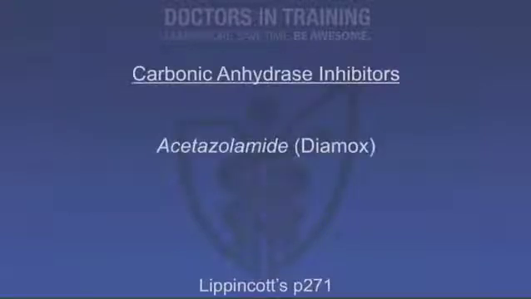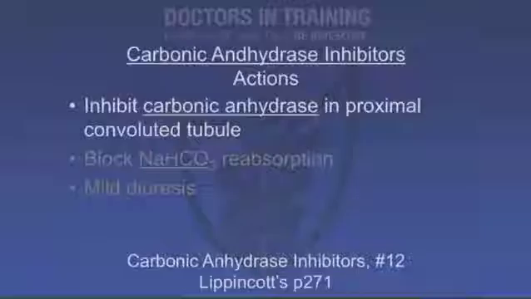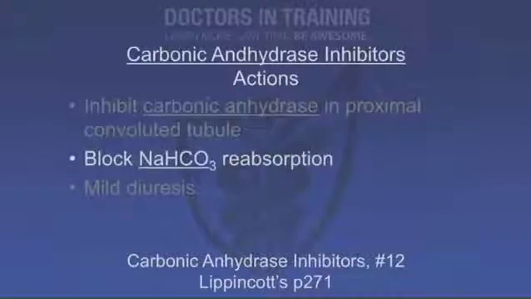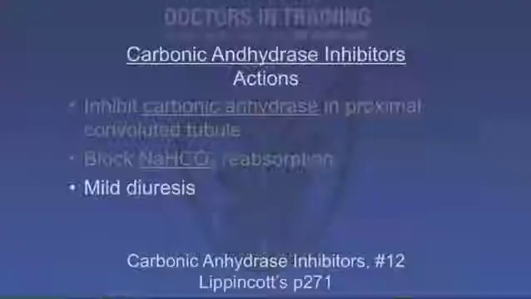We're going to talk about carbonic anhydrase inhibitors first. Remember, carbonic anhydrase on the luminal membrane of the proximal convoluted tubule catalyzes dehydration of carbonic acid to water and carbon dioxide, and that's freely absorbed. So, think about it for a minute. If we're going to inhibit this enzyme, it's basically going to block sodium bicarbonate reabsorption. And remember what I talked about very early on, there's a theme here that water tends to follow sodium. So we're going to get a mild diuresis.